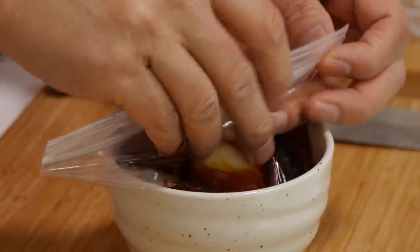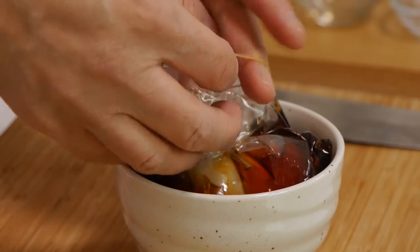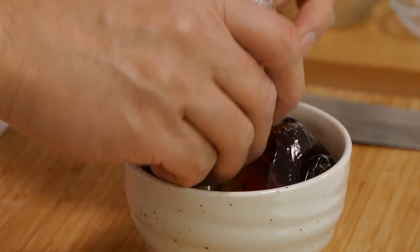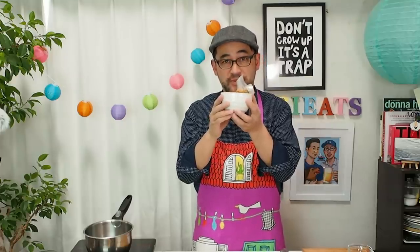And remove the air, close it tightly like this. One tip, use this rubber band tight like this. So the marinade covers the onion completely. Put this onion into refrigerator. You can enjoy this after just one night.